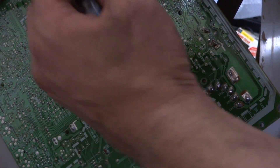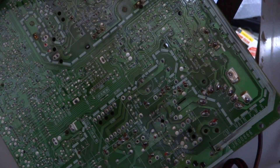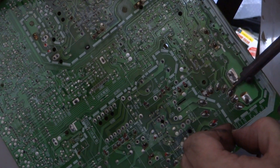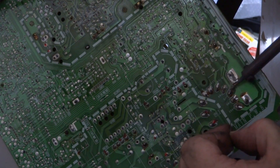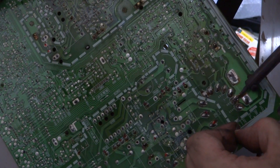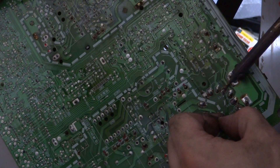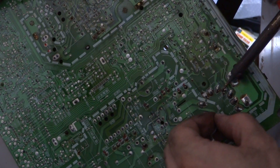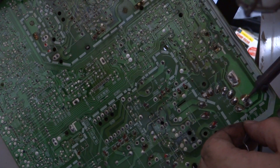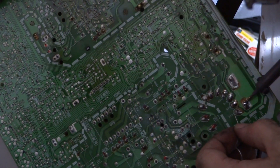I think we've got our soldering pen all warmed up here. What I'm going to do is just start going over these points and trying to tin them back up again to give them a better flow. I'm going around the flyback transformer here especially, because this one has a tendency to get pretty dry. These contact points don't look the shiniest — they could definitely be better — so just adding a bit more solder to it isn't going to hurt it one bit.